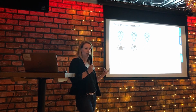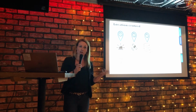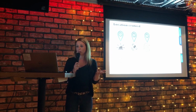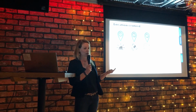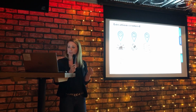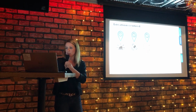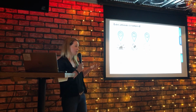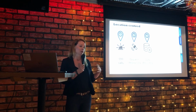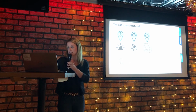It's also useful for data recording. Geography and location is the common language between loads of databases we've got. Whether you talk about an incident, a crime, or an intelligence report, there's always a location that links to it. We call it the POLE, so people, object, location, event, and basically location is what links all these together. People are linked to a location, events are linked to a location, and objects are linked to a location. It helps massively with data recording, because we use gazetteers as a reference table, and then it's all supposed to be linked to that address, and then data quality should increase.